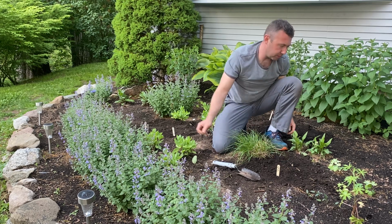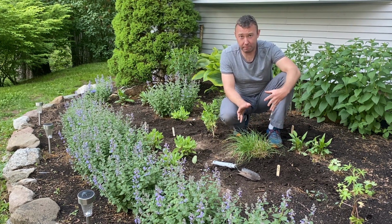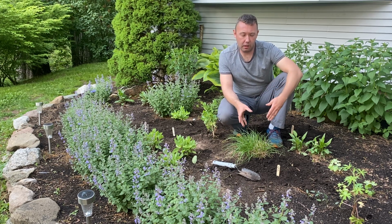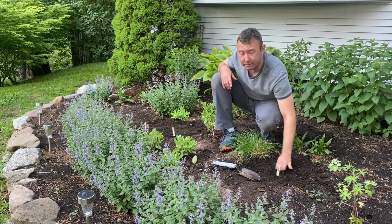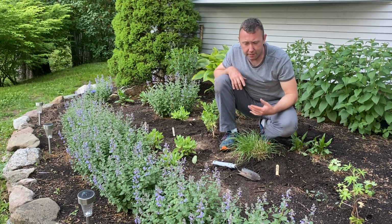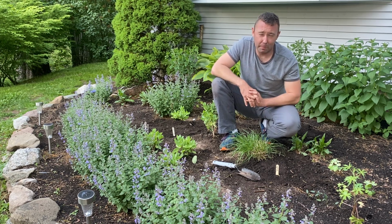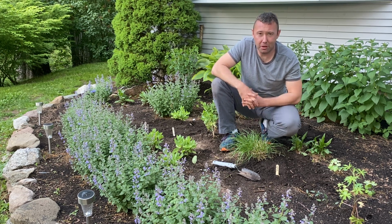Now I'm planting out these tubers, and one thing you want to do is water them in. Any new plant, water heavy the first year, because watering heavy will cause those roots to go down really deep. So when you're in a drought or you're not getting much rain, the plant's still getting water. And come the second, third year, however long that plant lives, you'd only really have to water when the plant really needs it, which is nice. You can just enjoy your garden a lot more.